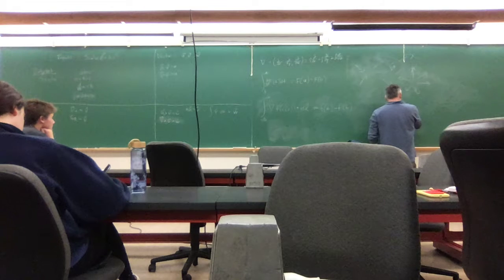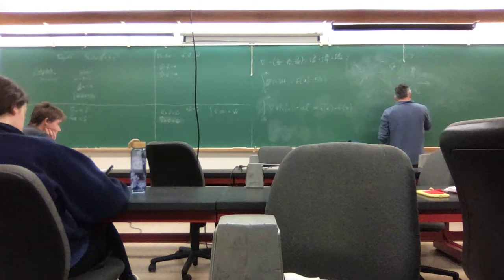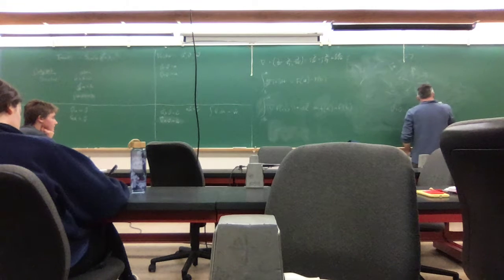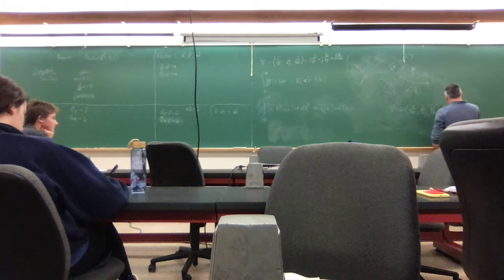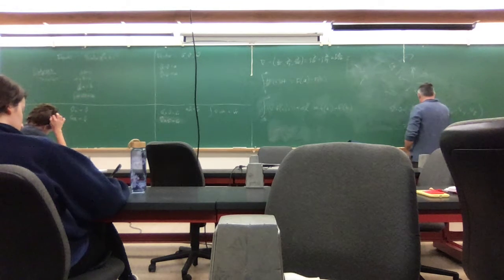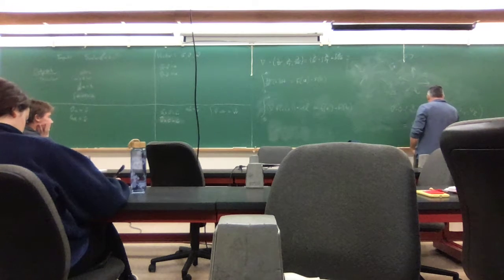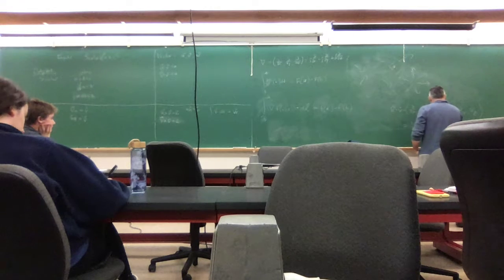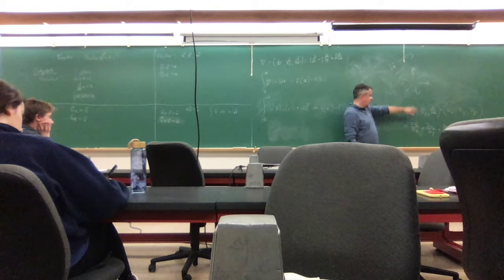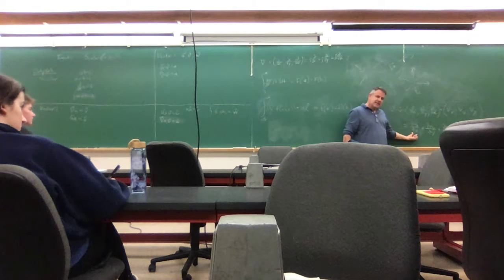So the divergence is what? Divergence of V, which is like a vector operation, d by dx, d by dy, d by dz, dotted into V in the x direction, V in the y direction, V in the z direction. So dVx dx plus dVy dy plus dVz dz. So we have only x and y here, so we just won't have that term. But what is dVx dx?